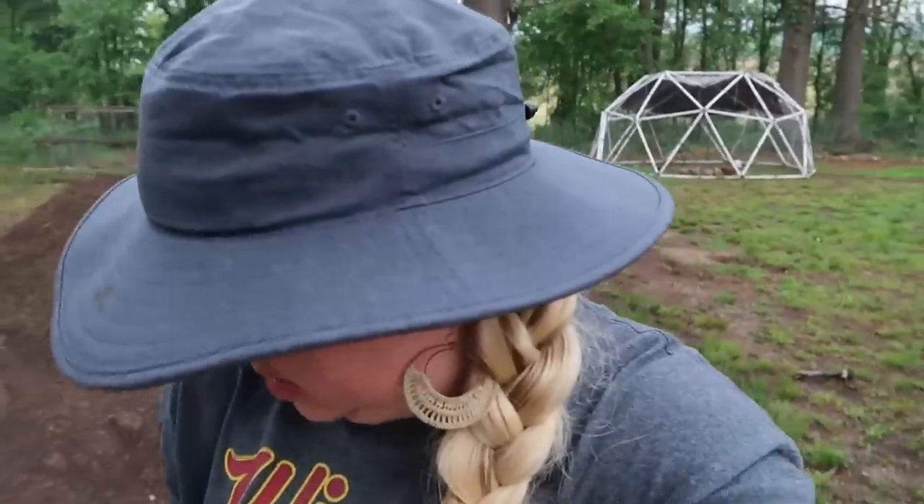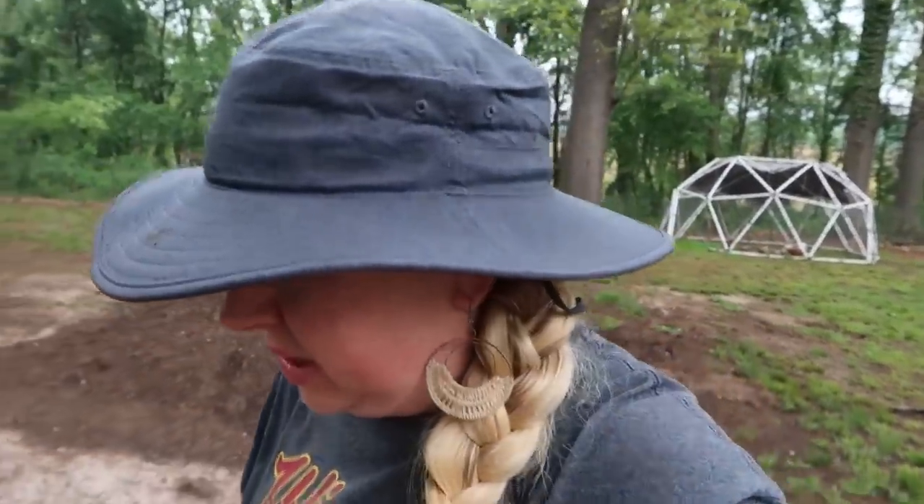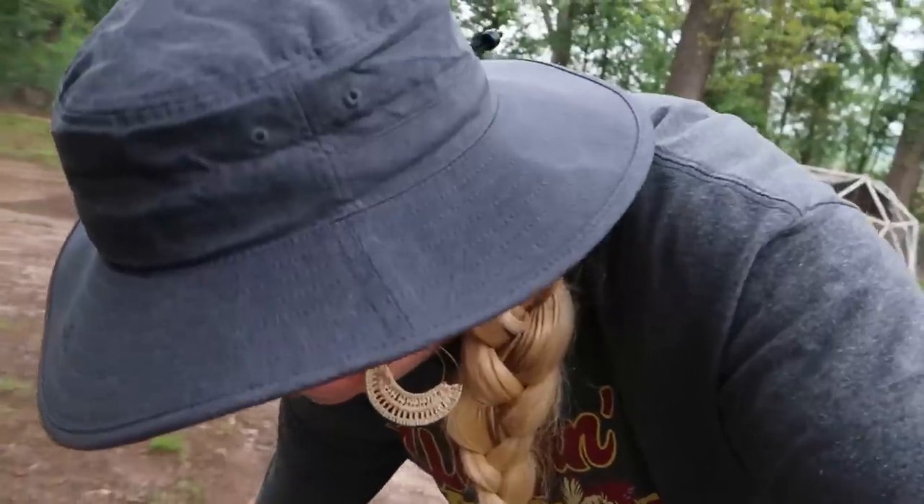Let's get back to the food. I think I am going to do spaghetti tomorrow — we're good for tonight, with enough food for folks to pull together for dinner. But tomorrow we are going to use our home canned ground beef and our home canned tomato sauce and make a big batch of spaghetti. Even though I'm not eating traditional noodles, I can do zucchini noodles or even cauliflower rice with the sauce.